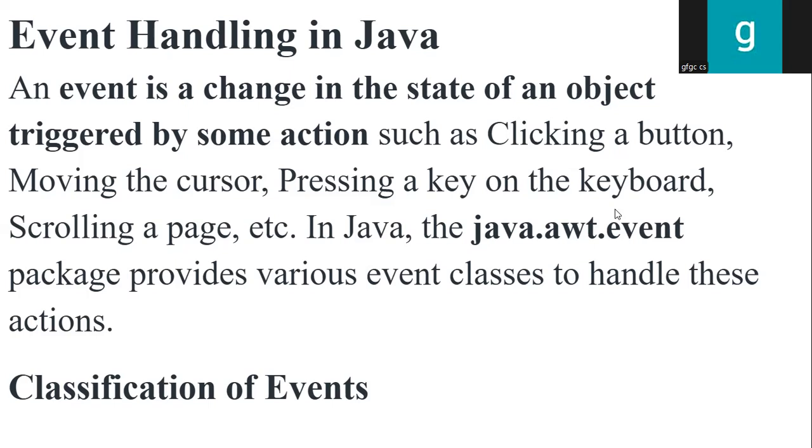Whatever we do, like when we press a key or when we move the cursor, like I'm moving the cursor on the screen, it means that currently the cursor is here in this place. When I move over here, that means I'm changing from one state to the other state. This is called an event. Or scrolling, or currently I'm changing from one slide to the other slide. Those are called events.